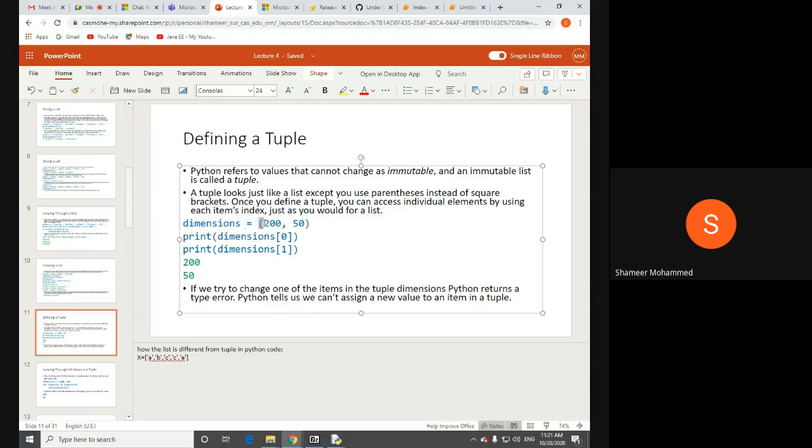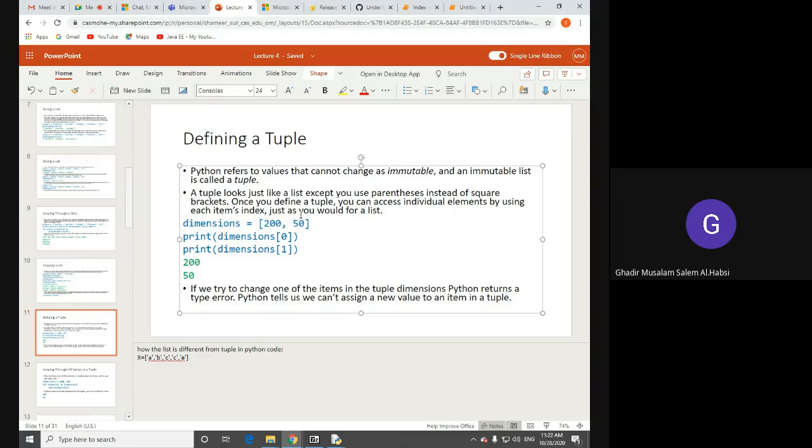See this one. The same thing, if I put it in square brackets, what does it mean? List. Yeah, list. So it's mutable.